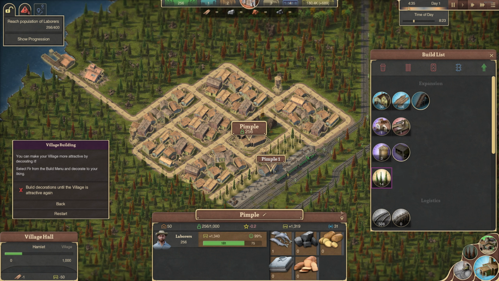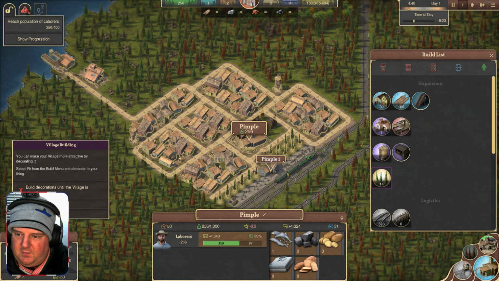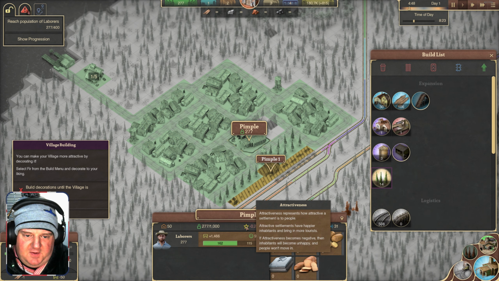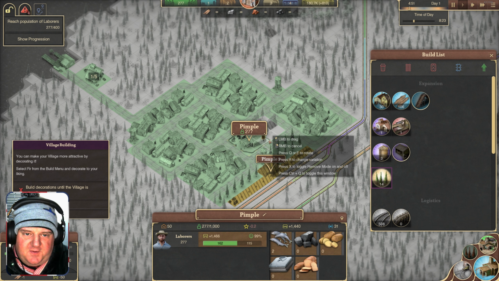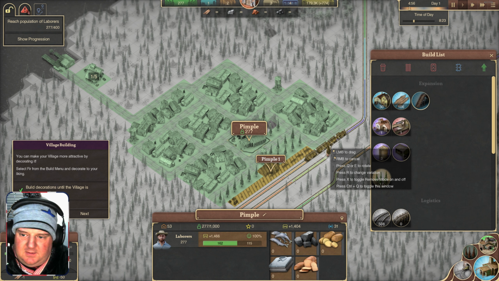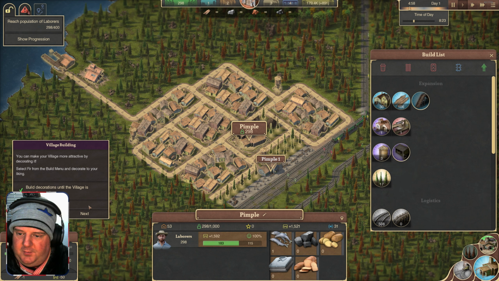It's got to do it, isn't it? Surrounded by trees. Build decorations until the village is attractive again. Oh. Is that the attractiveness rating? It's 0.2. So we're just going to bang in. Oh, there we go. Okay, cool.